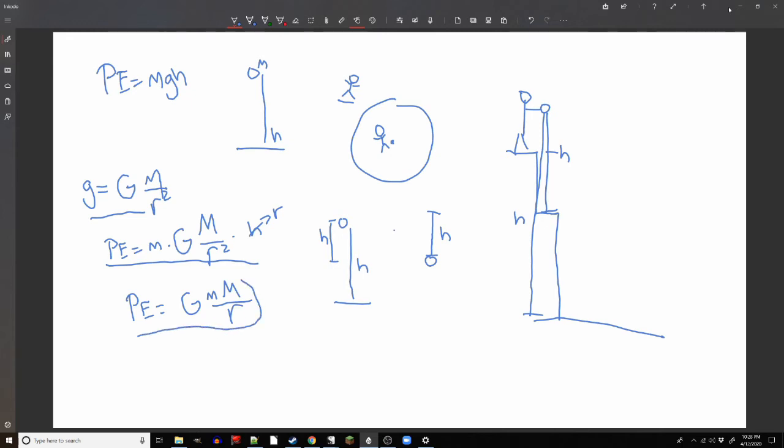So this equation, we're not going to use it too much. But if you want to be out in space, if you want to be doing things with really large objects very far away from each other, this is probably the one you want to use for gravitational potential energy. Again, as long as you're on Earth, we're probably going to be fine. In fact, I would say as long as you're on Earth, definitely use mgh.